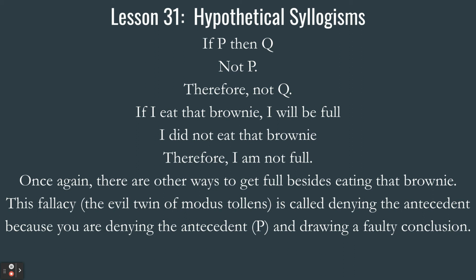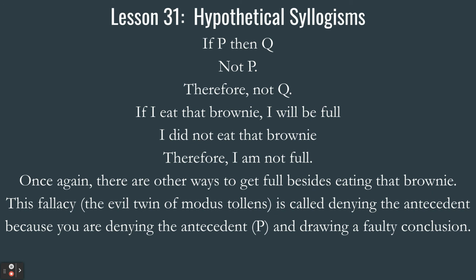Thomas, it's the same problem as the last one, right? There are other ways to get full besides eating a brownie. The question is not, does that just so happen to be true? The question is, if it were true that if I eat that brownie, I will be full, and if it were true that I did not eat that brownie, does it have to be true that I am not full? No, because what about pizza? Yeah, what about pizza? I mean, please, for the love of all that's pure and holy, what about pizza?